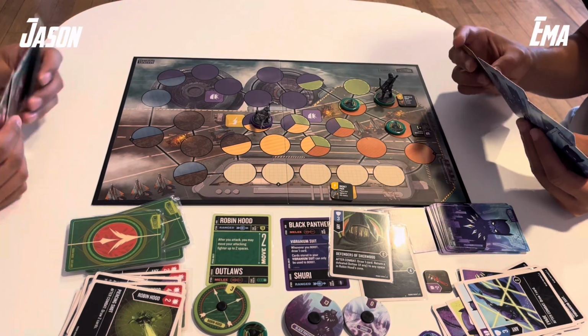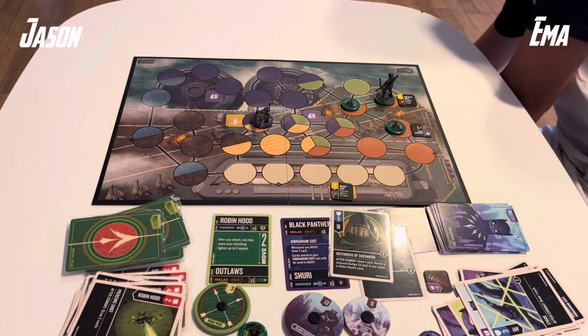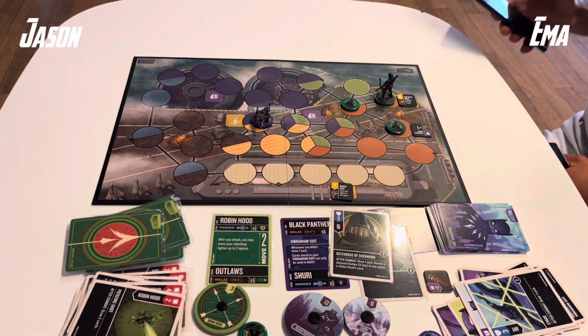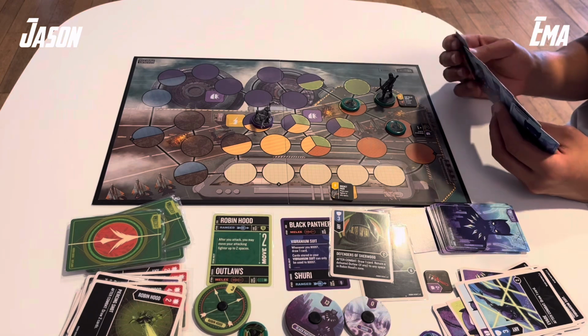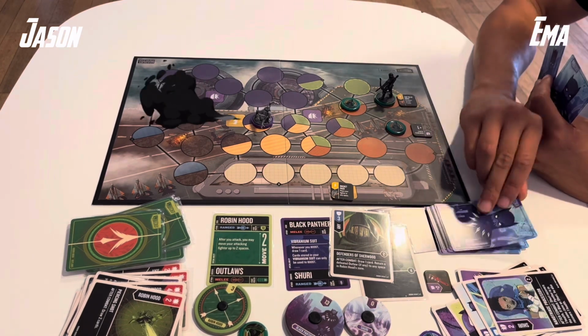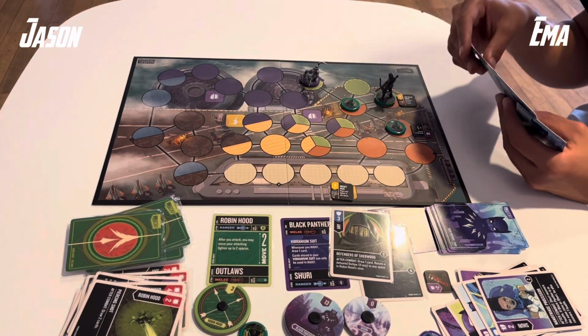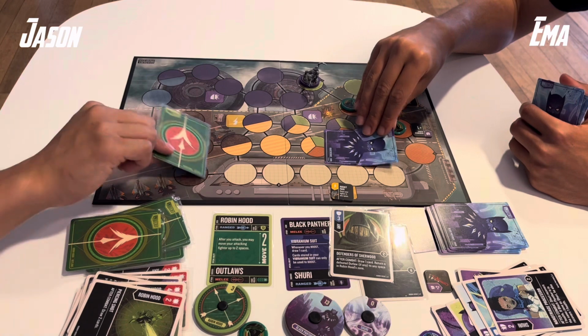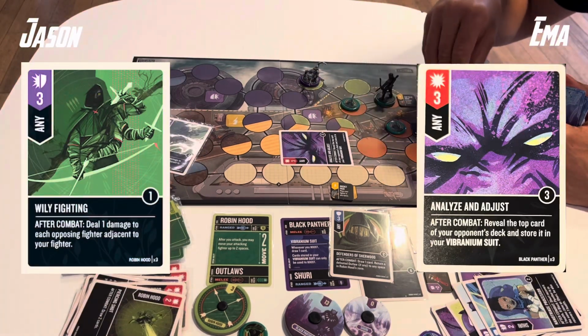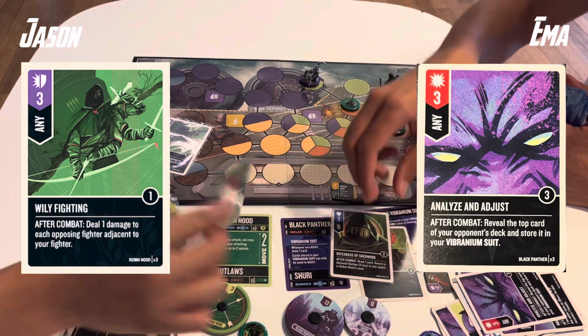So Ema will take a maneuver. At this point, he just has to get through and land 1 pretty solid hit into Robin, whose defenses do not go above a 3, which is a problem at this point. Feints are obviously usually good, but it depends on if you've drawn them, really. So there's a boost with a Shuri card for a card draw, and it's a wily fighting into an analyze adjust, which surprisingly means the outlaw survives.